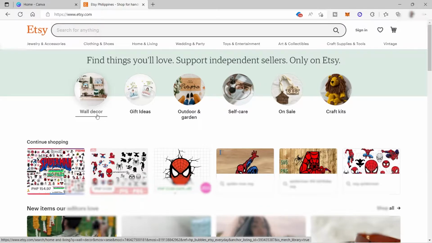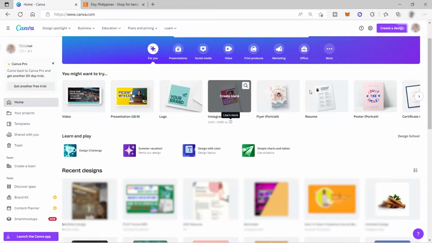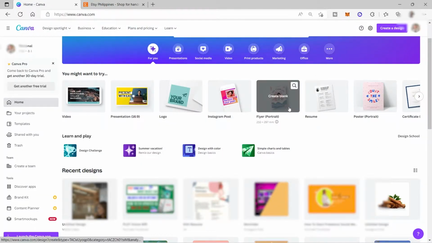They will also make use of your downloadable files or your digital printables for their own business. So without further ado, let's go ahead and go back to canva.com. From this software, you can create different graphic designs, for example planners, diaries, journals, stickers, art prints, coloring pages, and more.